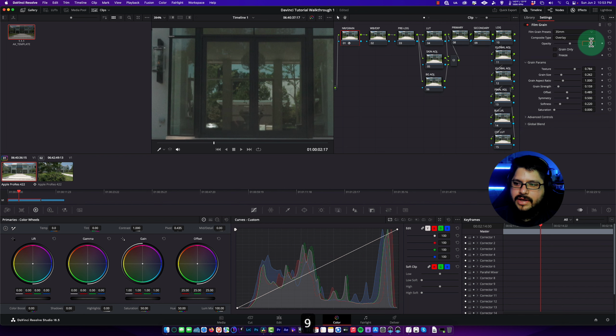So now we've chosen either noise reduction or film grain. In this case, we're adding grain. If it's a low light shot with a lot of camera noise that we're trying to remove, then you'll do noise reduction. You can also do noise reduction and then add some grain, because it ends up looking too soft after that. Then you can add some grain on top, it's a happy medium and it'll look better.